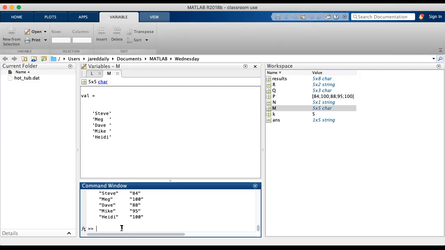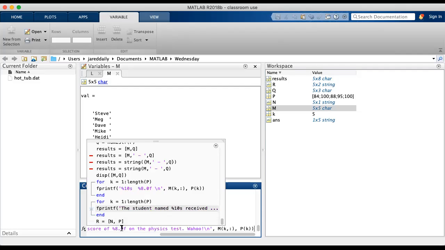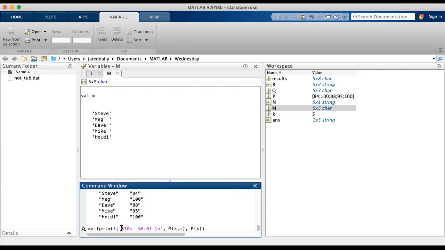And then we can use the fprintf again. And instead of using the fprintf on two different things, we can use it on one because we just made this array that we called R. Did we call it R? Yep. So we can just call R here. And this is what they're doing.